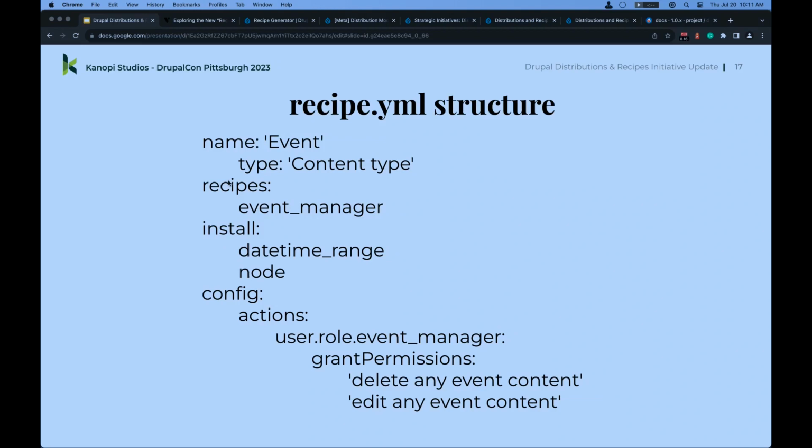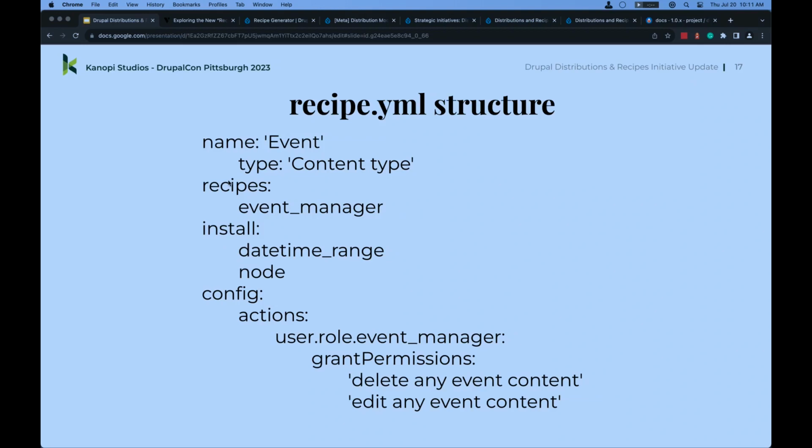So in this case, Event Manager is going to be a user role. It's going to install modules, so it's going to install the date time range module and the node module, if they're not installed. And then we have config actions, which is really the magic that makes recipes work.